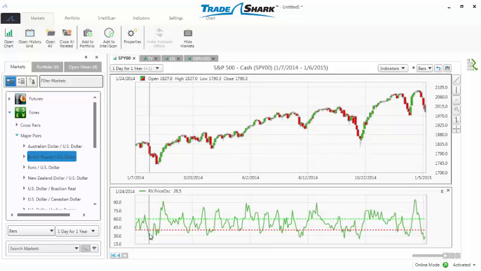Now, when I have a reading below 40 in a defined bull market like the S&P, I'm only looking to take very short-term breakouts to the upside. So I get a reading below 40, and that means at any point where I have a nice upside breakout on a 1 or 2 day basis, that's what I'm looking to trade. This is low-hanging fruit generally, and I can take it, and as soon as I get a reading above 60, I'm not taking any more breakouts.